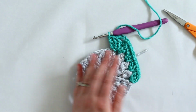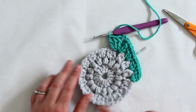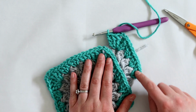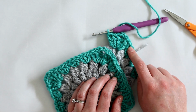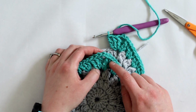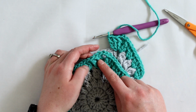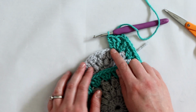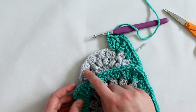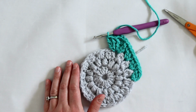All right, so you will basically continue this same pattern around until you have a full square. So here you've got your side, which is 3 sets of 3 double crochets, and then your corner, which is 3 treble crochets, chain 2, and then 3 more treble crochets. So as you crochet around, you'll do 3DC, 3DC, 3DC, and then you'll have another corner in the 4th space. So just keep doing that around.